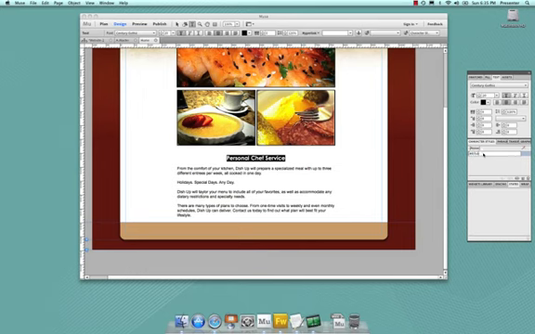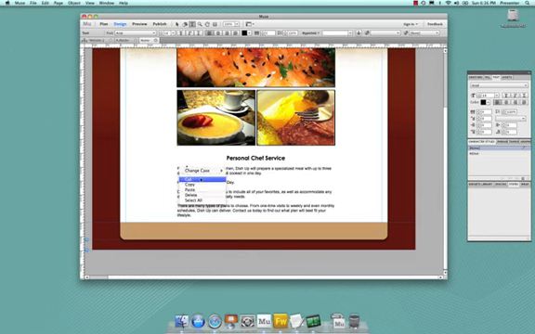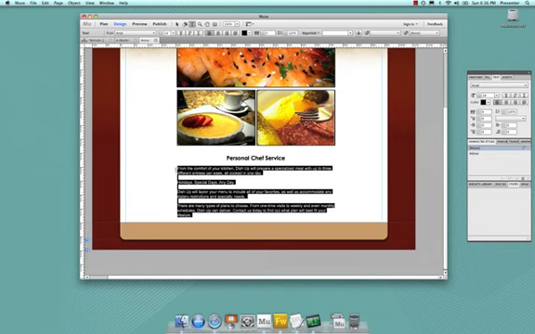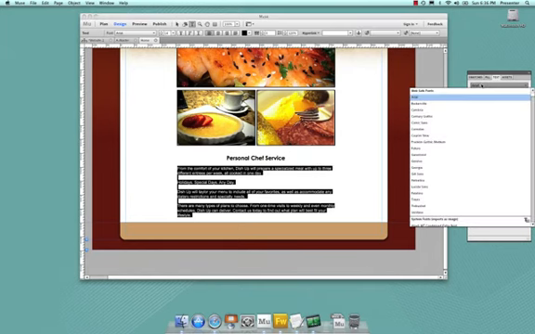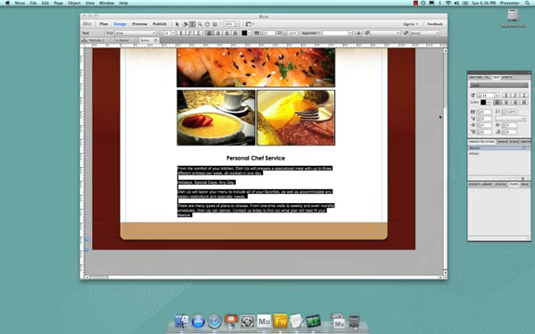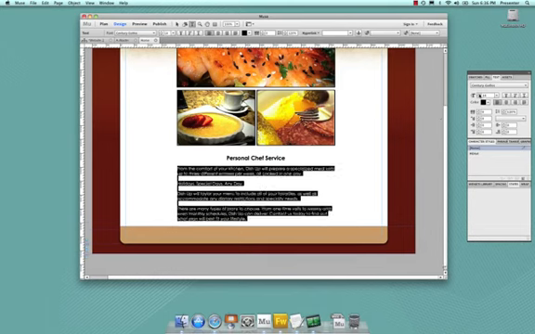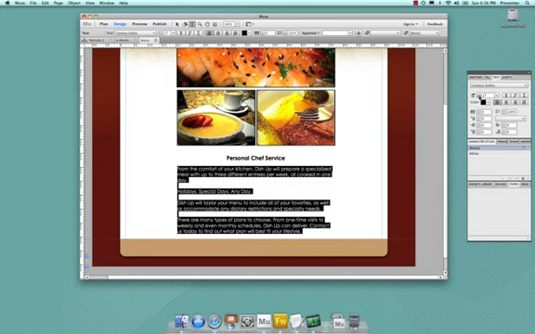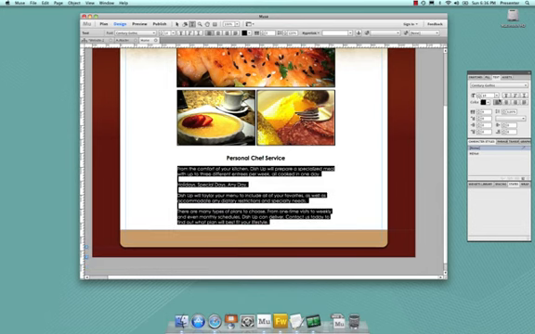There we go. So now every time I want to apply that, I can just choose the HD text. Now I'm going to do the same thing with my text right here. I'm going to select this with my mouse and choose the Century, and pop this up to roughly about 16 points.